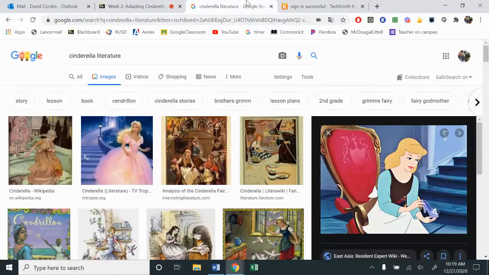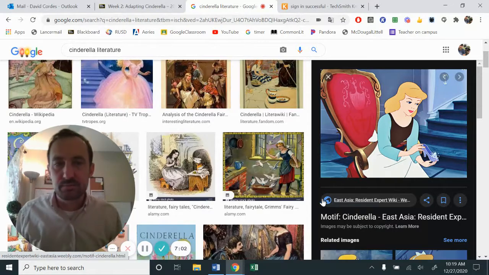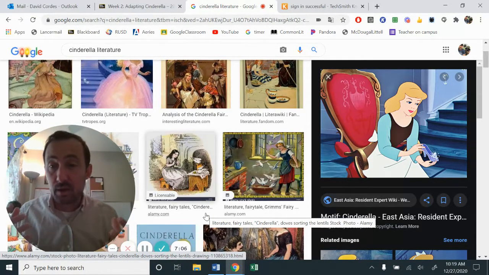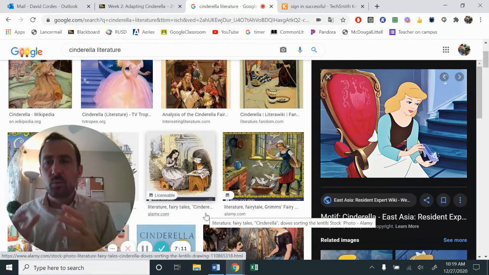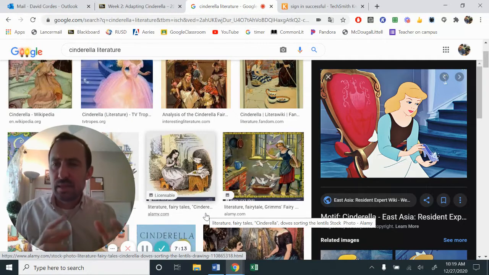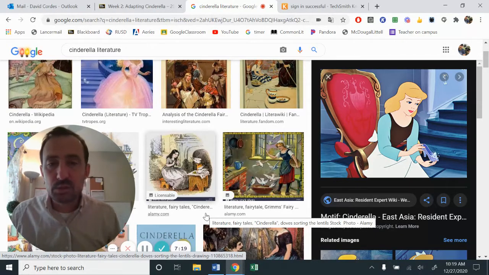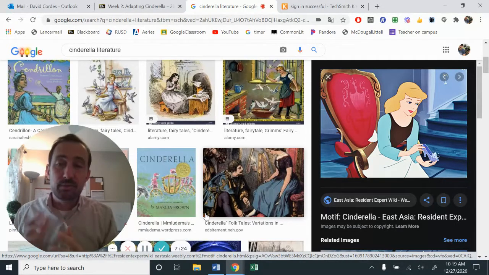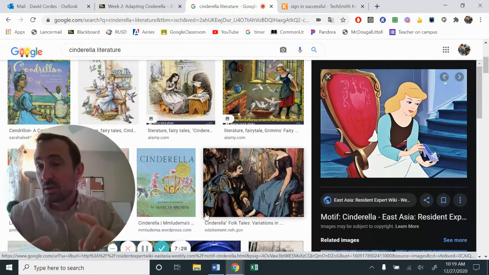So if we look at all of these different things, yes, the music is wonderful for our Disney version. Young girls are able to pretend that they are Cinderella with the glass slipper. Those are components. But what are the bigger motifs, the themes, the messages that are being conveyed to our readers? Okay. So when you look here, you've got to look at so many things: culture, time, author, the audience.